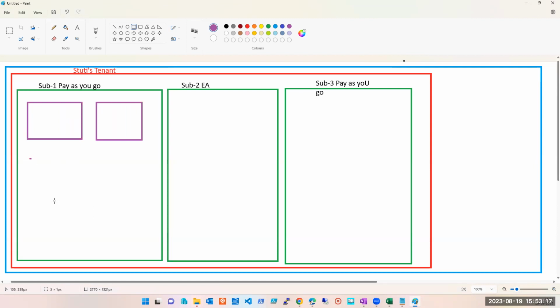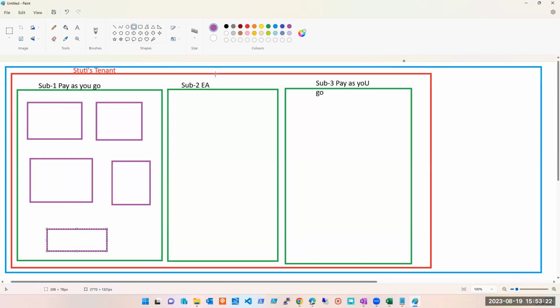So if it is a small company, guys, right? If it is a small company, they don't want to have multiple subscriptions. They'll say, okay, I'll have only one subscription and I will segregate these details at the resource group level. Resource group, frequently you will hear it called RG, right? So it's a resource group. So these are the resource groups. Now under one subscription you can have resource groups. Now why would you have resource groups? You will have resource groups for two reasons.